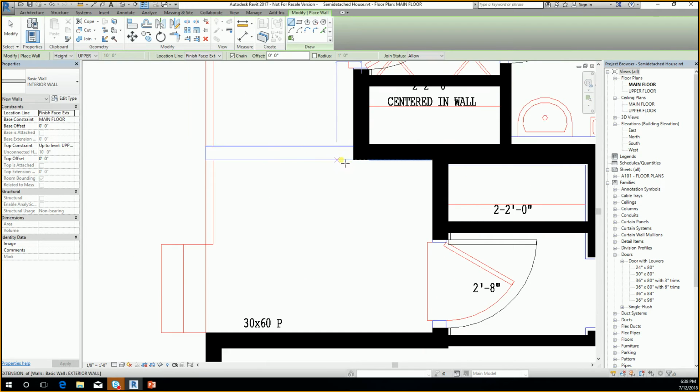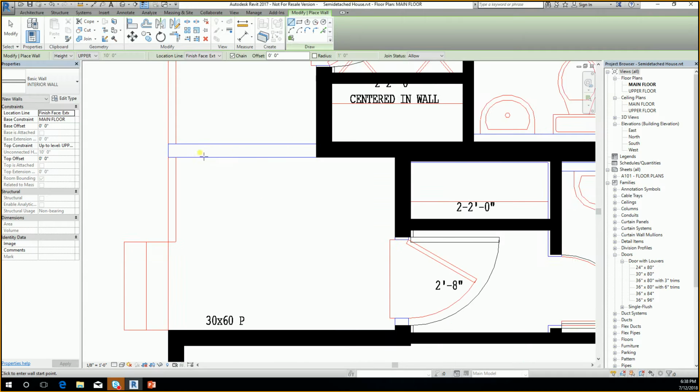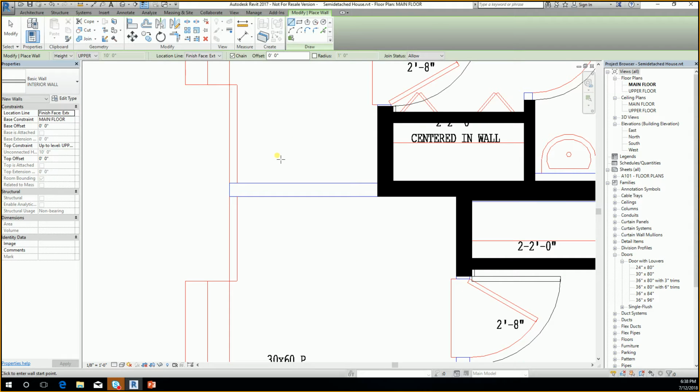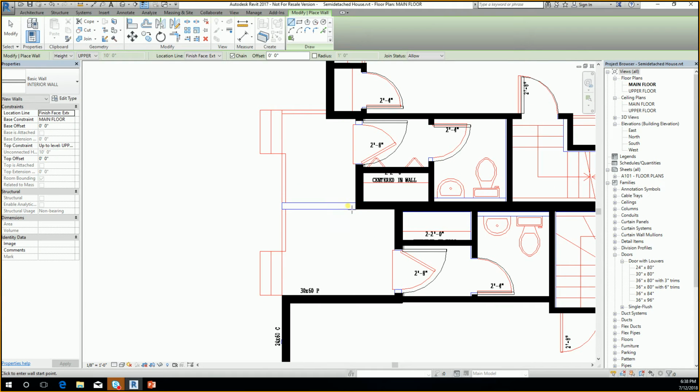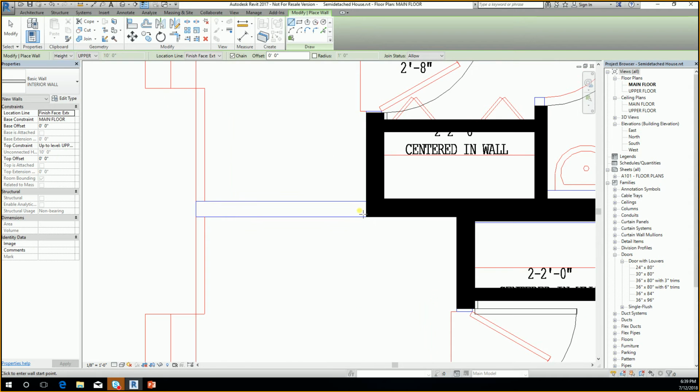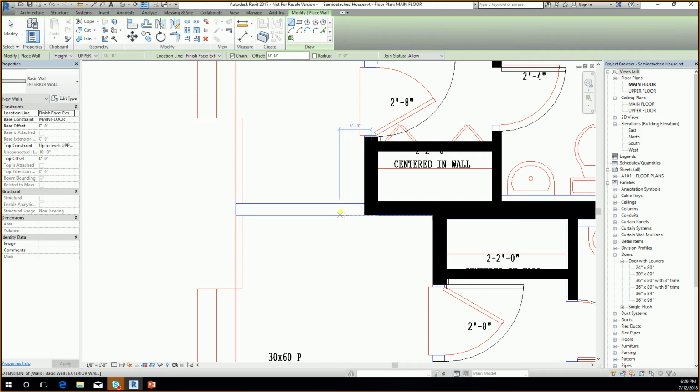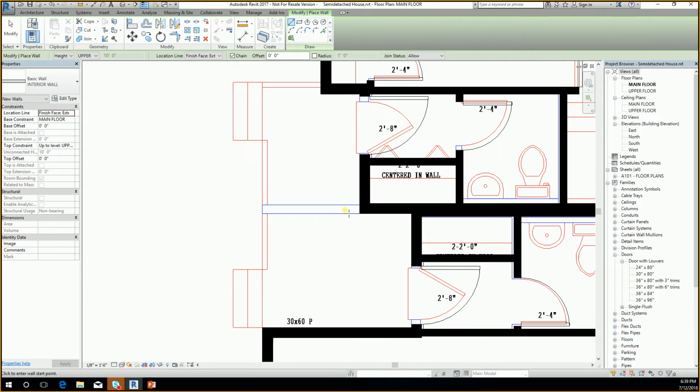So I have to make sure I'm using the right option from here. For example, I'm going to draw this little wall here now, and this wall is an exterior wall, but it doesn't have any interior side to it, because on both sides the wall is on the exterior. As you can see, this area here is an exterior deck, and this area here is also an exterior deck. So there's no interior on this part of the project. I want to use a wall that has the exterior finish on both sides, right?